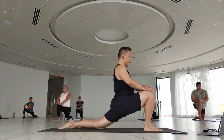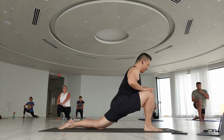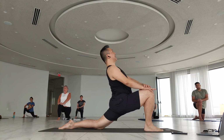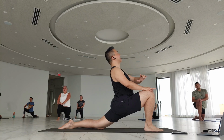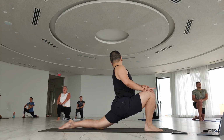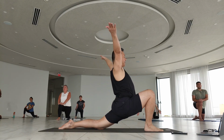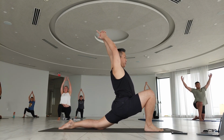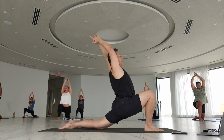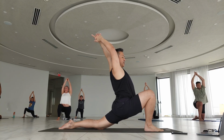Good. Then press your hands into your thighs and think about your belly leaning away from your thighs and upper torso leaning back, gently looking up at a slight angle. This gives you the back bend and the quad stretch. Once you have this set, arms up, Venus Mudra: index fingers pointing, interlacing all the other fingers. So the active reaching up and back with the torso and the hips moving forward in opposition.